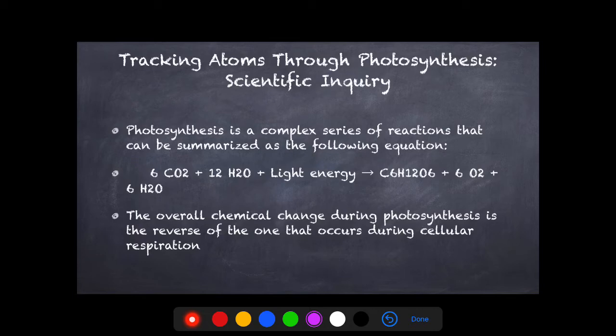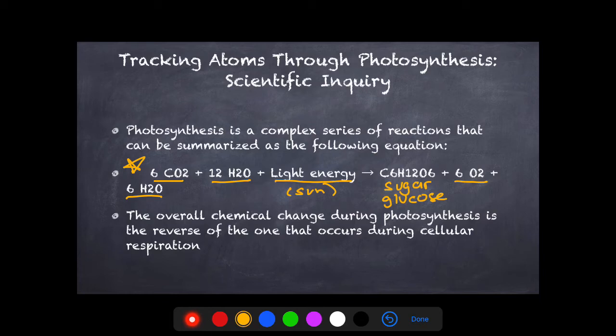Okay, so just like we talked about, cellular respiration has an equation. Photosynthesis also has an equation. So the photosynthesis equation, make sure you memorize this, is 6 carbon dioxide plus 12 water plus light energy, which is from the sun, is then converted to sugar or glucose plus 6 oxygen, which is what we breathe in, and then also 6 water. This is not the exact reverse of cellular respiration, but it's very similar in how it looks.